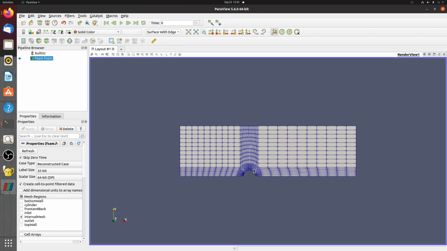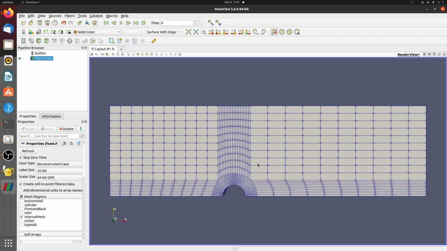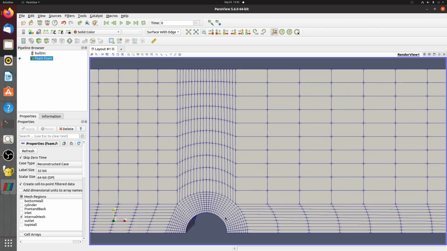You can see here, I'm not an expert on meshing, but when you go from a fine mesh like this to a coarse mesh, this block, this cell, should not be greater than 20% larger than the smaller one. Then you can do a gradient from that point forward.